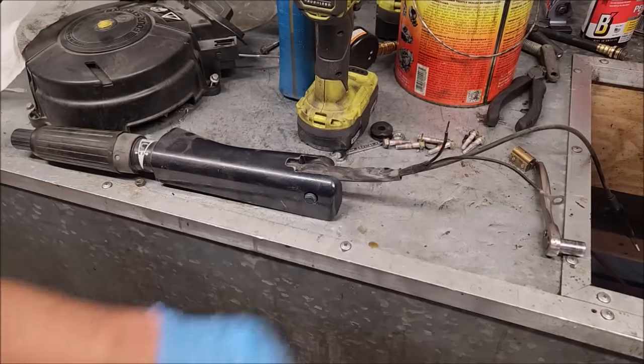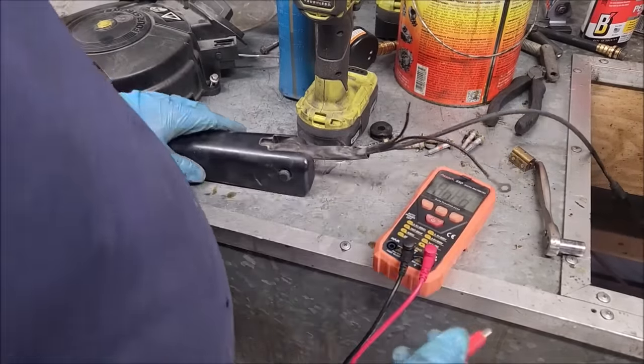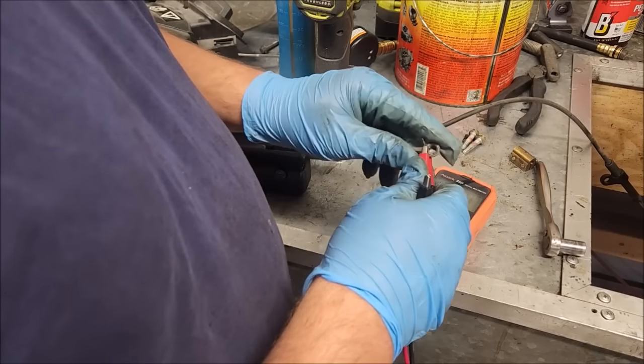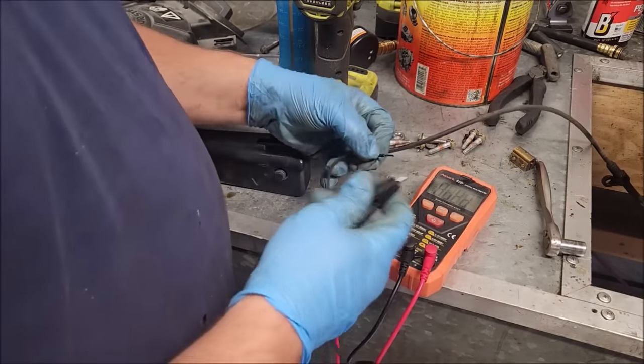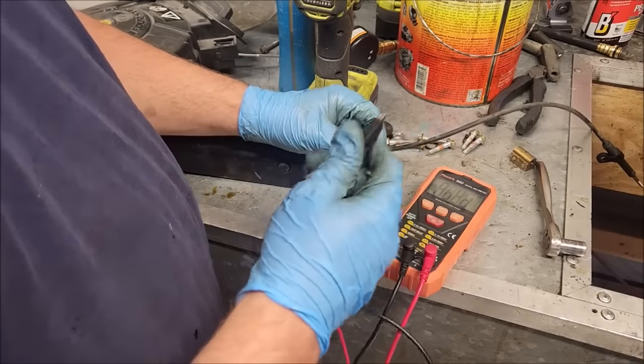Let's test the switch. Alright, I have an ASARC digital meter. I don't use this very often, because it's slow. It automatically figures out what you want to do. So it takes a second compared to my Cantech or a Fluke, whatever it is.